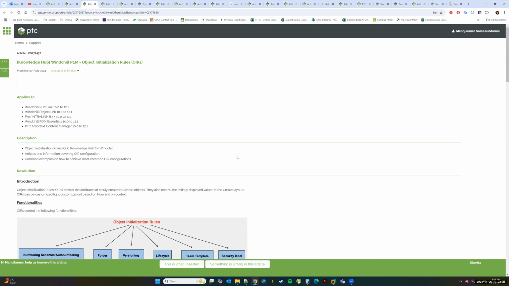If I say 10, what will happen is if I start with 1, then the next sequence will be 11, 21, 31. And if I start with last number as 1000, then it will be 1000, 1010, 1020. So these three are important: the minimum, the increment. Usually we won't give the minimum. Out of the box, it will take 1, and the maximum is also predefined. The increment by and the last number are the two arguments we are going to give while creating a custom sequence.